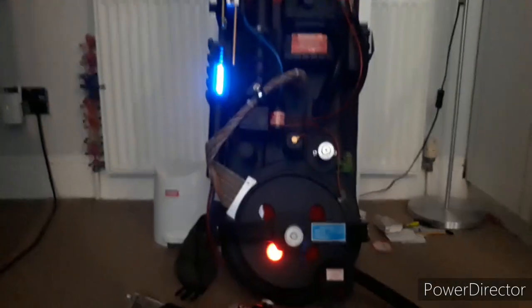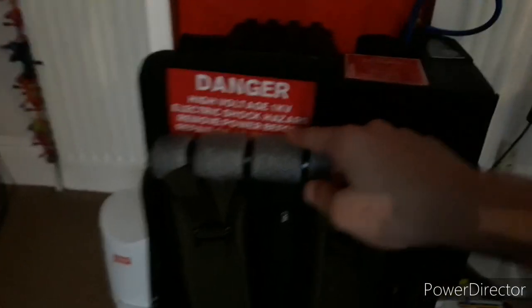I'll now show you what it looks like from the back. Here's the back of it — it has a big danger sticker here, a warning sticker up there, and a tube in there as well. Here's the actual back of it with the real Alice pack frame and straps, which are really nice. This is a real metal Alice frame — it's one of those retro ones that's actually weathered itself over time, which I think really makes it so cool. It does have the kidney strap, which I love because I didn't have it on my Spirit one.